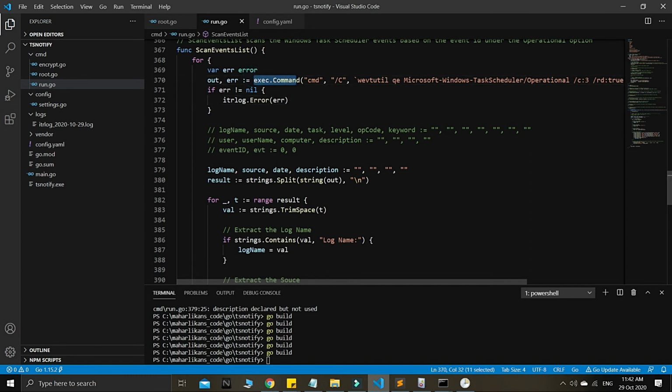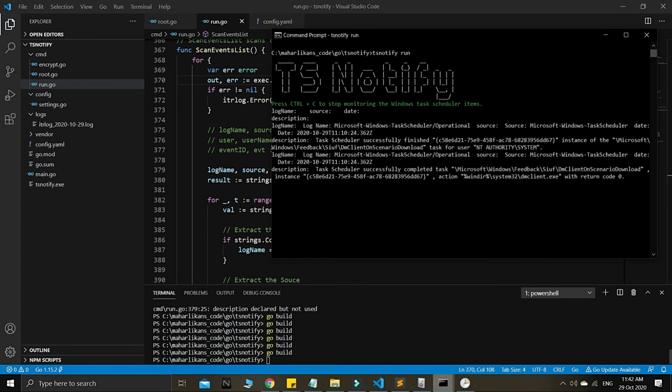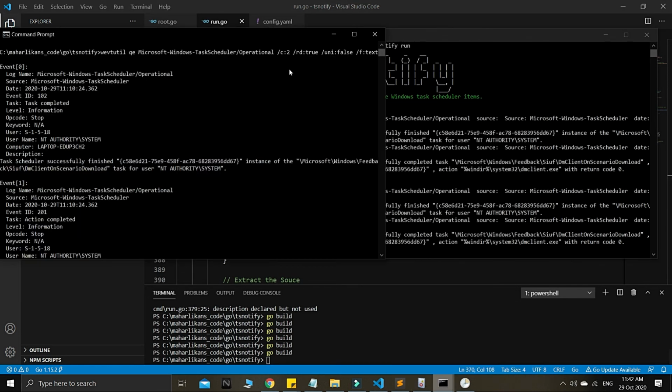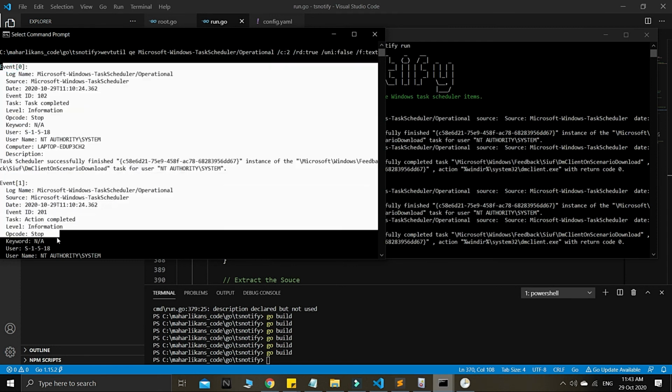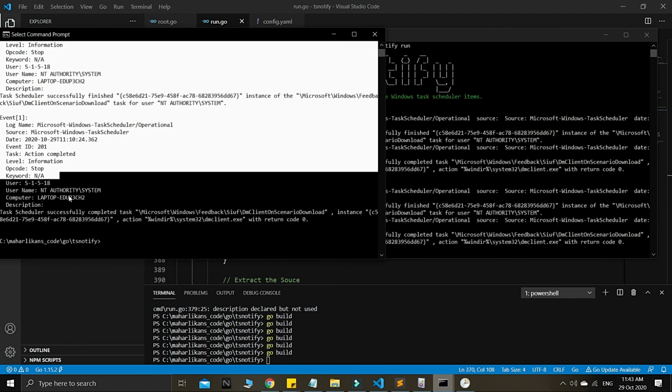Please remember this one, guys, because when we execute directly from the console using this wevtutil, we are also doing exactly the same, executing this command by using exec.Command in Golang. But right now we need to specify 2 here, which is correct. Then it returns two rows, also 2 values here.